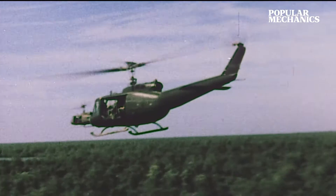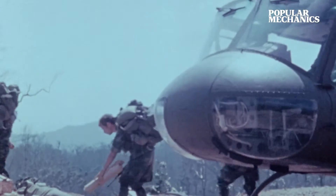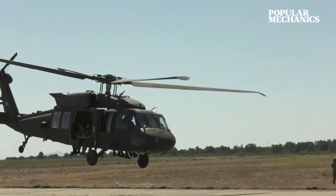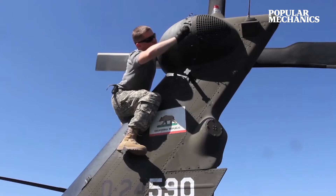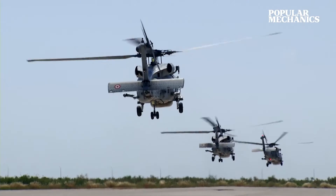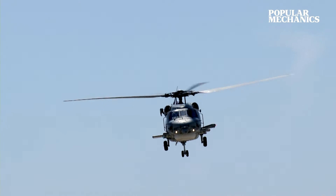It needed a helicopter that could deliver troops where they needed to go, but also withstand the brutalities of combat in order to complete its mission. After a fierce competition, including an upgraded version of the Huey transport, Sikorsky won the day with a helicopter purpose-built to do one thing: survive. Self-sealing, crash-capable fuel tanks protected against small arms fire and hard landings. Tail rotor blades were made out of ballistically resilient materials, the main rotors were equally resilient, and the armored cockpit increased pilot survivability. Along with redundant systems so the helicopter could remain airborne after taking fire, the UH-60 was quite the heavyweight.